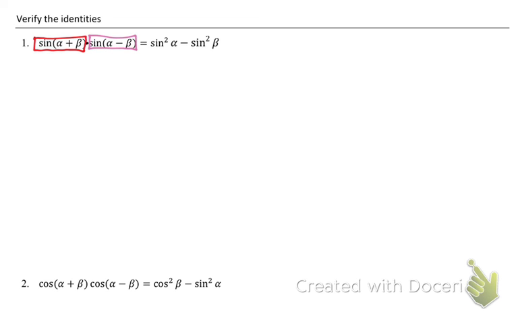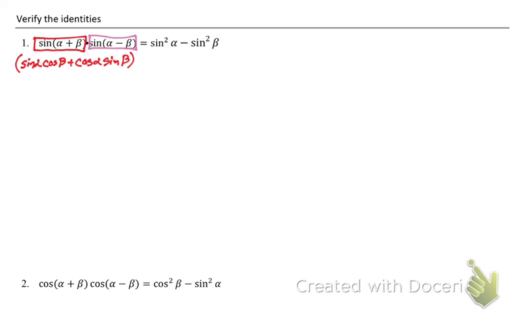So if I was to do this problem, I would look at my identity sheet. Okay, sine alpha plus beta. I can rewrite that as sine cosine plus cosine sine, which would look something like this. We're going to have sine alpha cosine beta plus cosine alpha sine beta. So that's that red part. That's that sine alpha plus beta. So this left-hand side is going to get pretty complicated really quick.